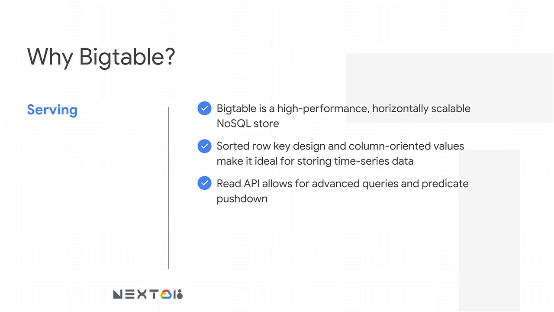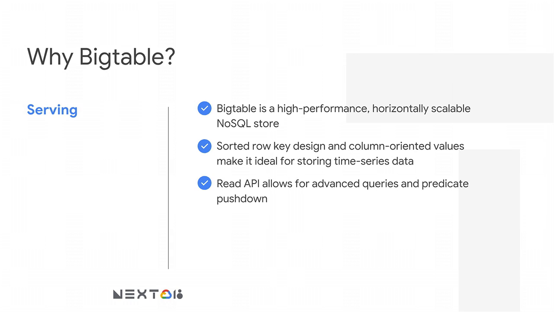So why BigTable? For people unfamiliar with BigTable, it's a high-performance, highly scalable NoSQL store. It works on a sorted row key design. Your row key is kind of like your primary key in SQL lingo, and it's sorted lexicographically. Inside of a row key, you have columns. The columns don't have to be the same per row or anything. It's more of just like a tag on your data inside of the row.